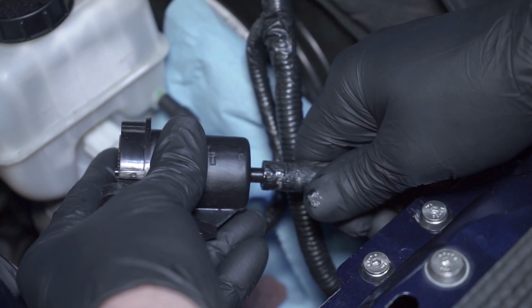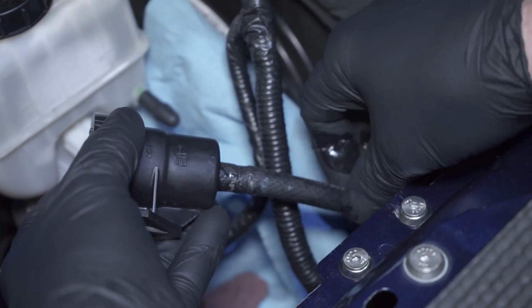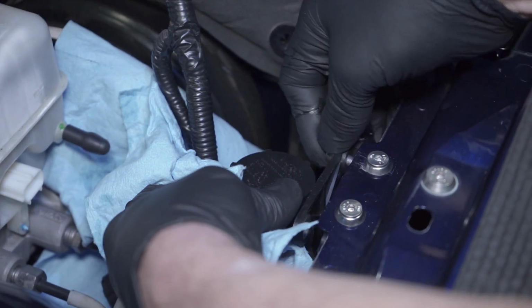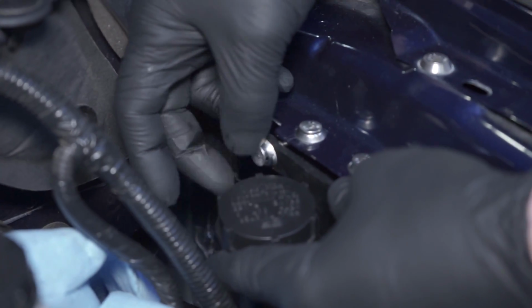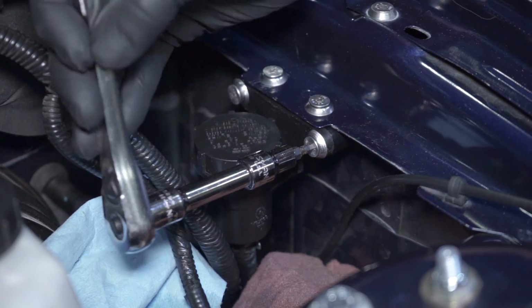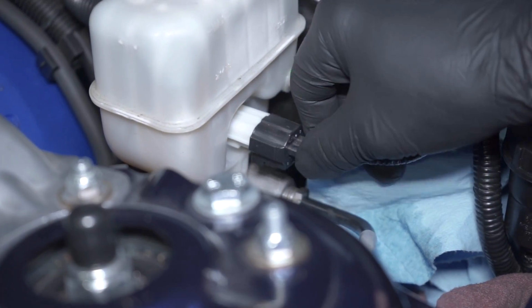Position the clutch fluid hose over the nipple on the new reservoir. Reposition the hose clamp. Slide another washer over a bolt. Position the bolt through the reservoir and thread it into the bracket, but do not fully tighten. Do the same for the other opening, and then fully tighten the bolts. Reconnect the sensor if you removed it.